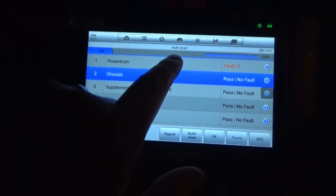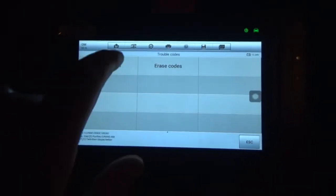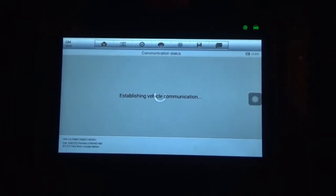Hope I didn't go back too far. Let's see if I'm right with this. It's going to be an evap code and probably the cat inefficient.